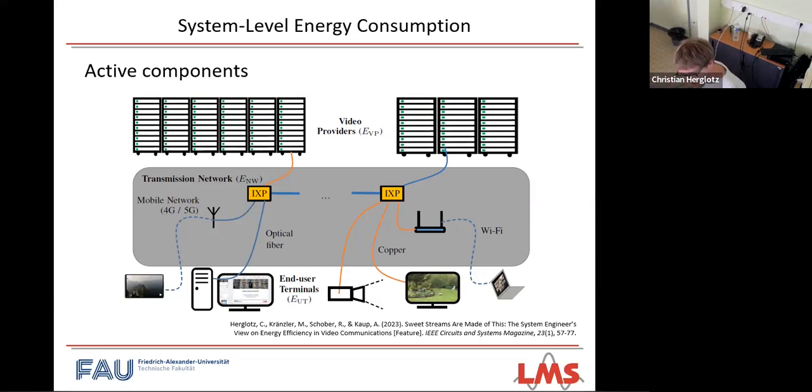We have the transmission network, which is also quite complex. We have mobile network base stations. They are connected to internet exchange points. We've got big internet exchange points for all of Europe, and smaller ones. Sometimes we've got submarine cables from the Atlantic to Europe and so on. Then we've got routers at your home, switches, and many, many devices. But in the end, they all do the same: they just transmit data from one point to the next. And there are very sophisticated models and ways of modeling how much power is needed for this.